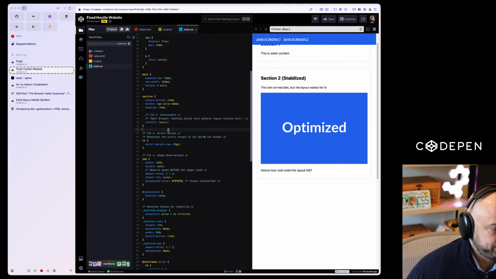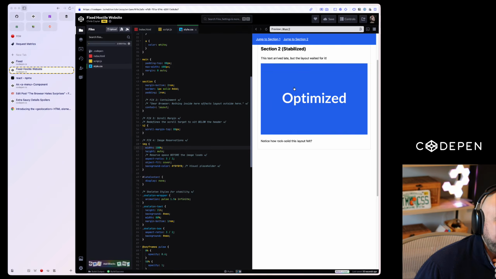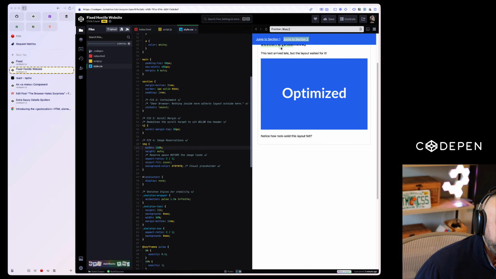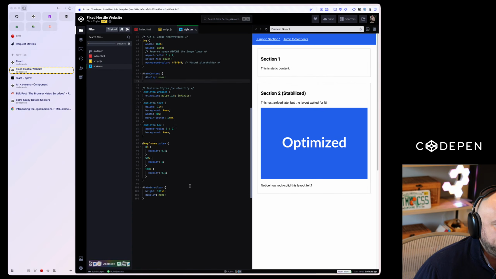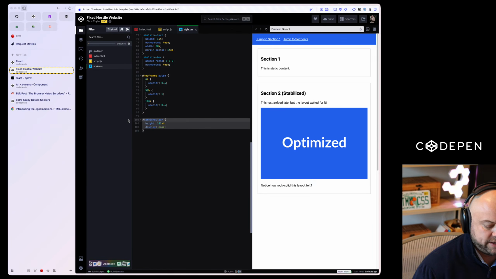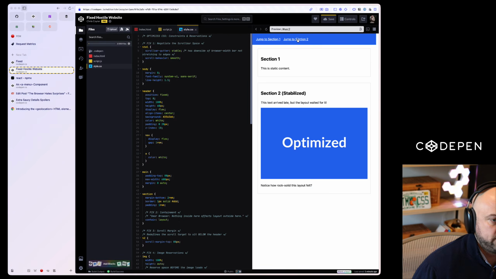Fix 2. They're fixing containment. I don't know what to think of that at the moment, but this does look like the solution where when I click jump to section 2, you see how it's cutting off the header here. I think they're right. That's supposed to be pushing away from the top. I wonder if it's the late scroll bar that is affecting that a little bit. I don't know. I don't think so.